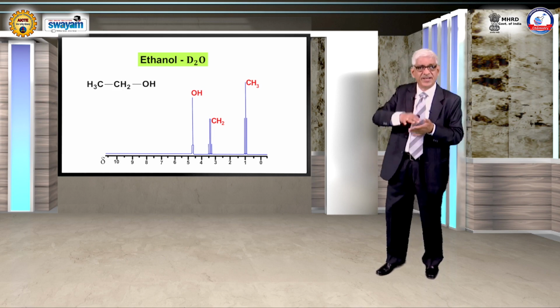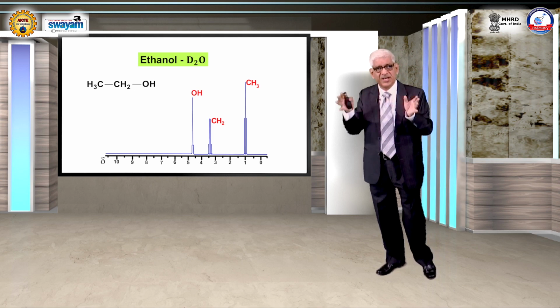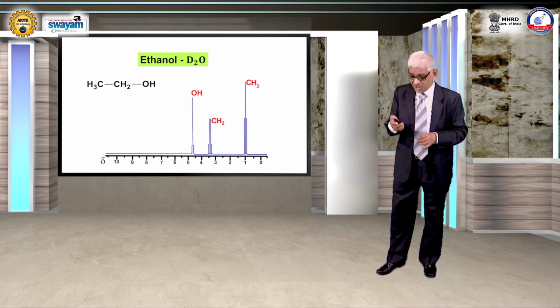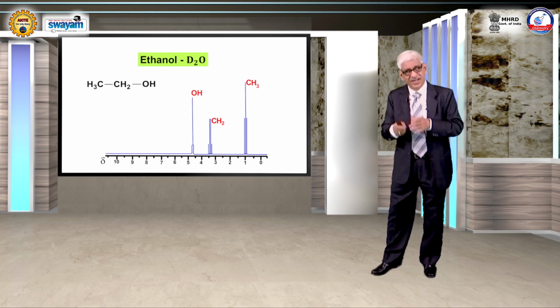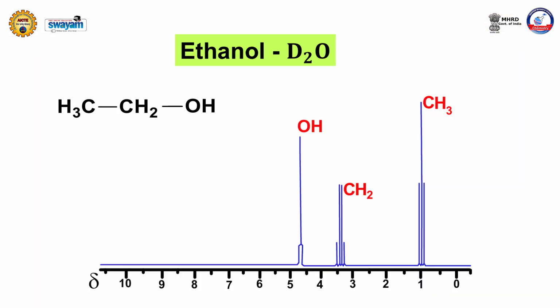The integrated intensity of these groups is going to be accordingly different, and then they will absorb energy at 3 different frequencies, and these are in ppm. If you see, the CH3 protons absorb energy at 1 ppm, and the CH2s appear at about 3.5 ppm, and the OH protons appear at nearly 4.7 to 4.8 ppm.